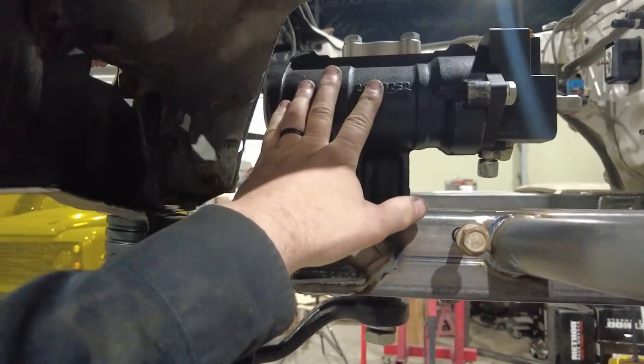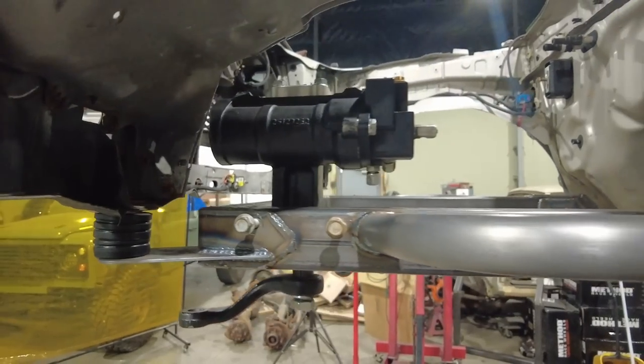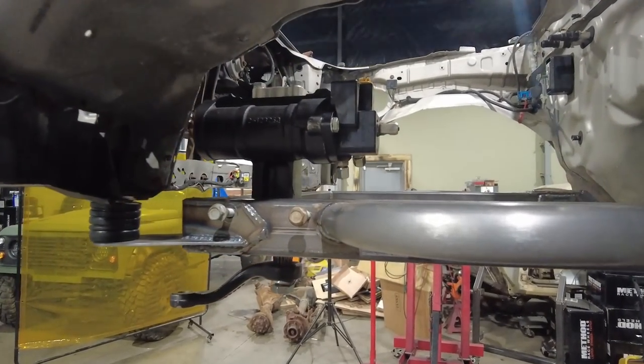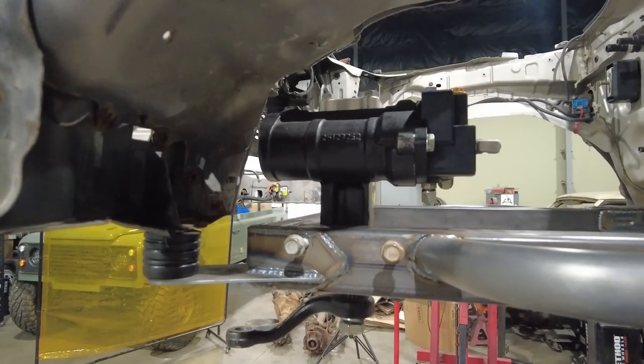I'm using this PSC. This is an older version of the Ram Assist. I've literally had it just laying around. It's a JK box. I just wanted to make sure that there's room for it with the motor, and there is.